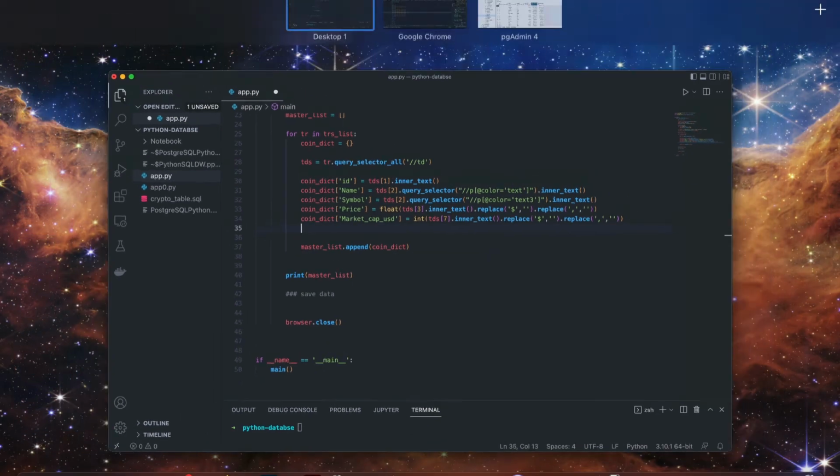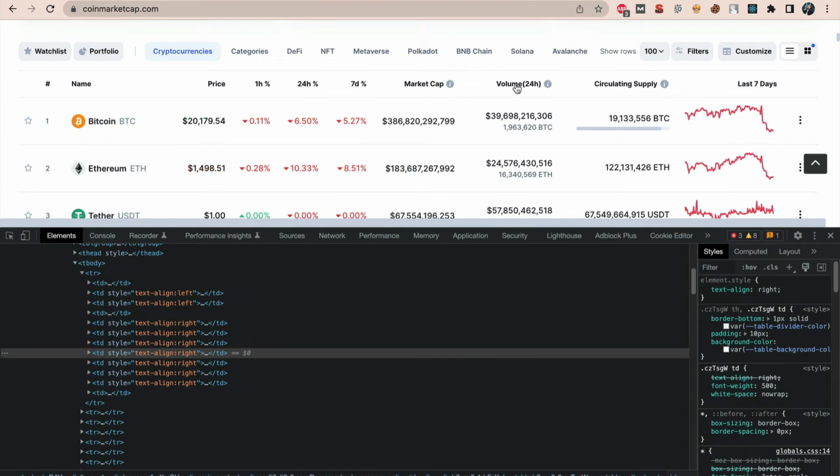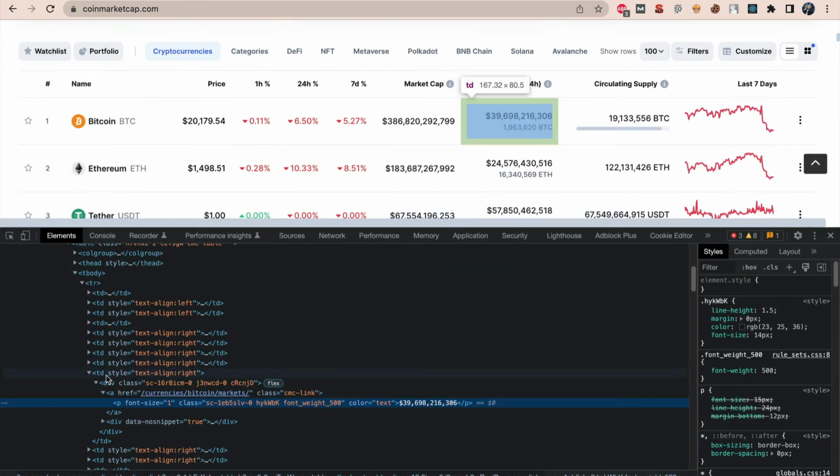So the last thing is to get the volume of the past 24 hours. Of all our TDs, it's the 9th one, so we'll use index 8. But we can see that we have two separate values, this one and this one, and we just want the above one.